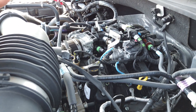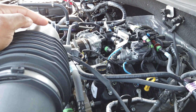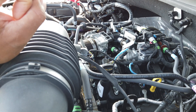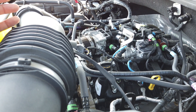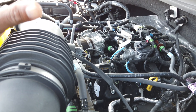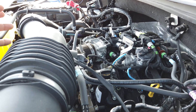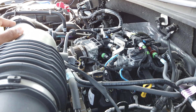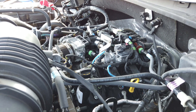Thinking about the Northstar — the problem that engine had in early models was that the aluminum was too soft and the head studs were pulling out of the aluminum because there weren't enough threads. If the engine got hot, the head bolts would pull out. In later models they added more threads, then had to update it again with even more threads before they finally corrected the issue, then discontinued that engine. In this case, the block being iron makes that a non-issue.